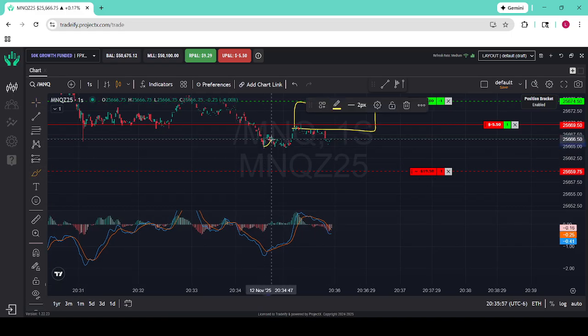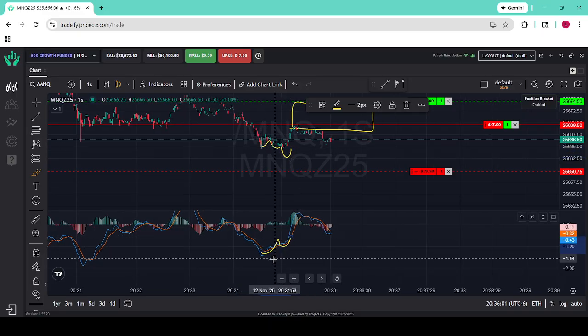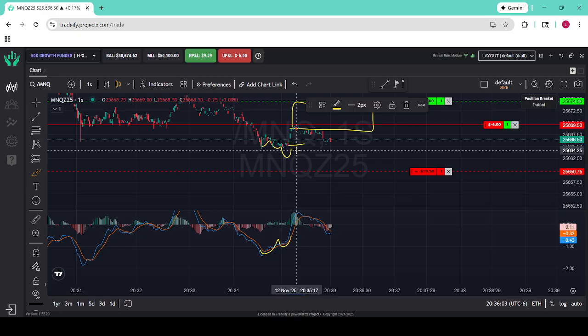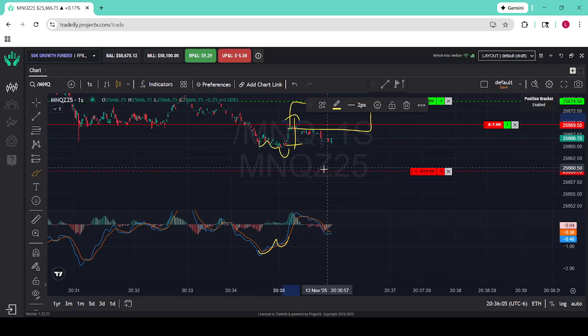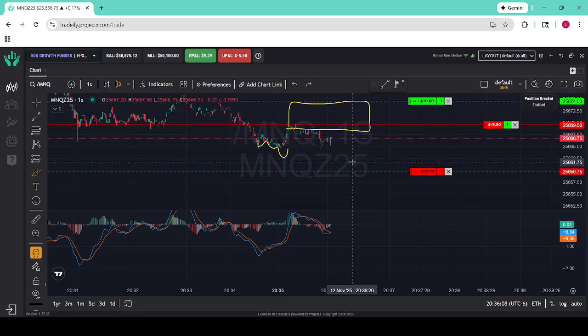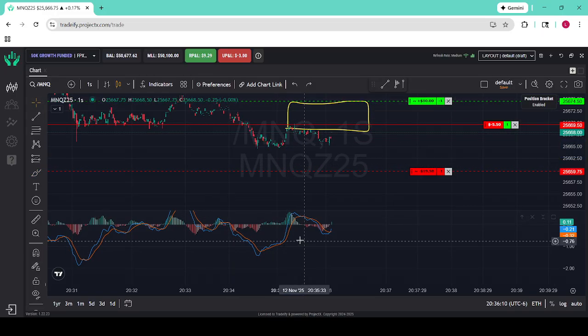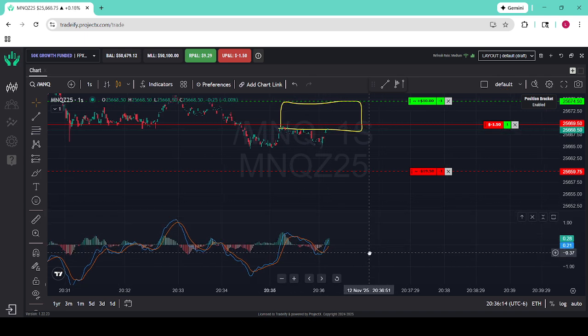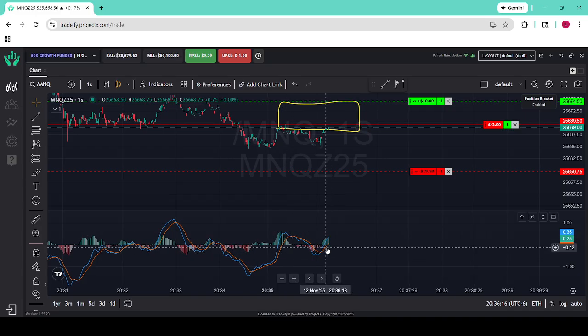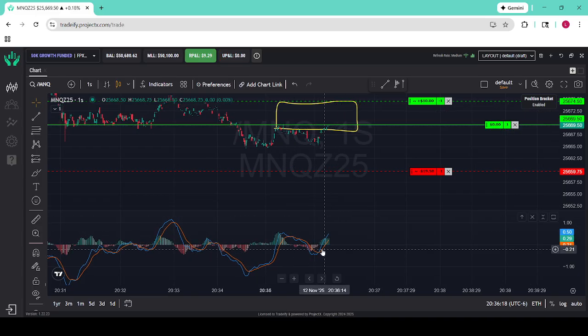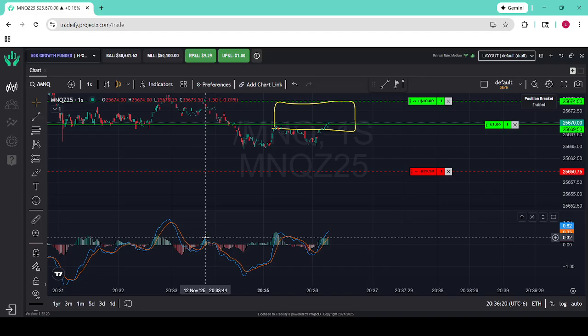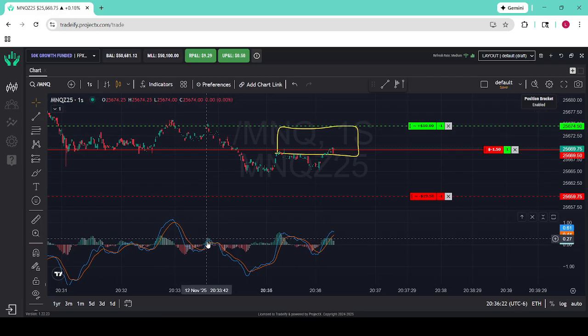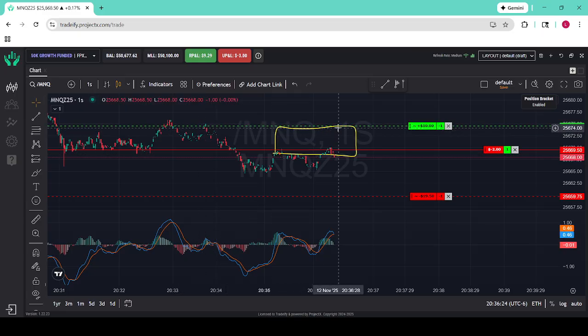So ideally this would have gone a little bit lower, and this would have been like that. And then I would have gotten a chance to enter and then have a bigger jump. Just more money there. But because it reclaimed the midline, upward momentum, that was good too. So I'm just waiting for this to beat and this to beat at the same time. There it is. Now it's above this, so it has to clear this right here.